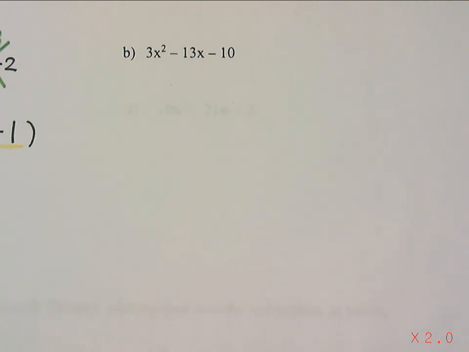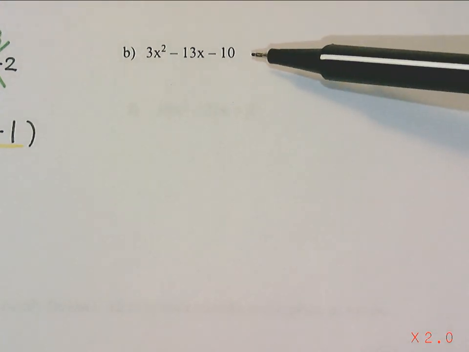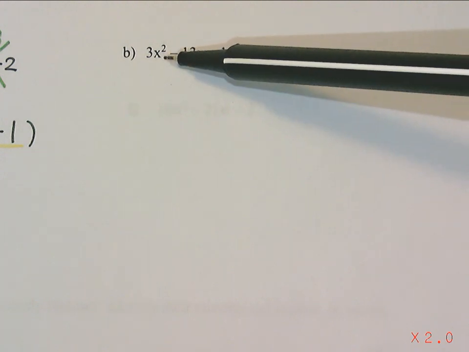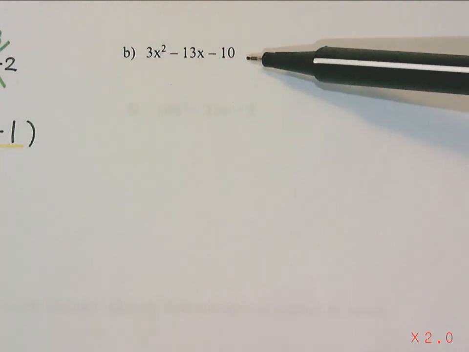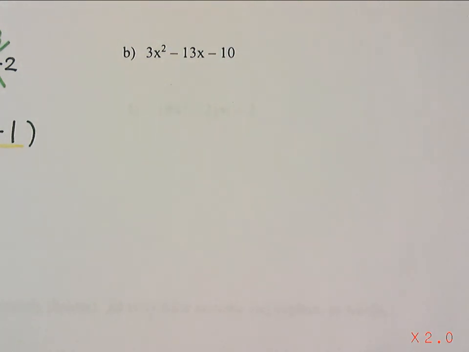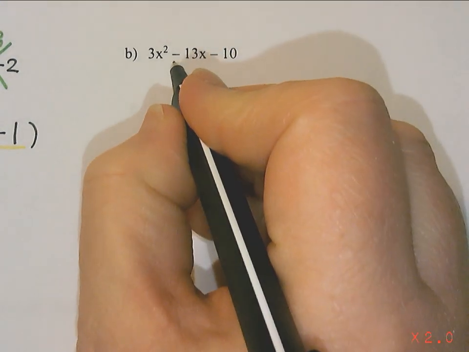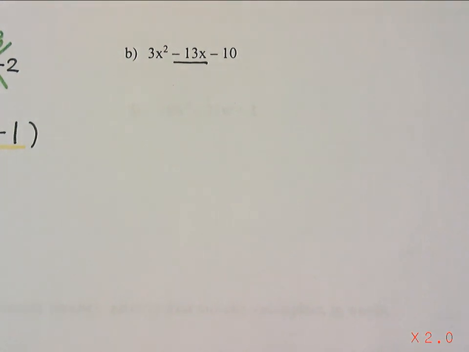All right, in this video, we're going to do our next example on factoring by decomposition with negative numbers. So our instruction was to factor each of the following, and our current expression is 3x squared minus 13x minus 10. So what we would like to do is to take our middle term, which is negative 13x, and find the two like terms that we combined to come up with that term.